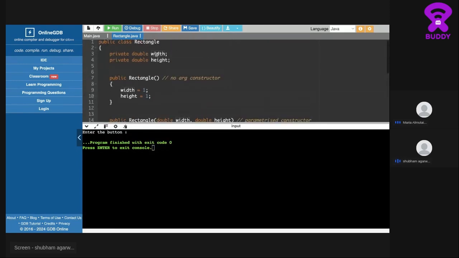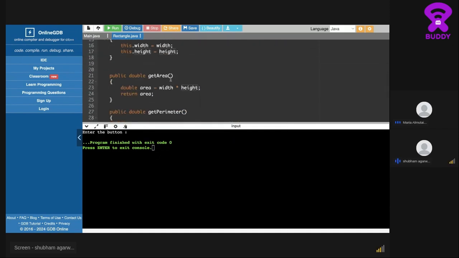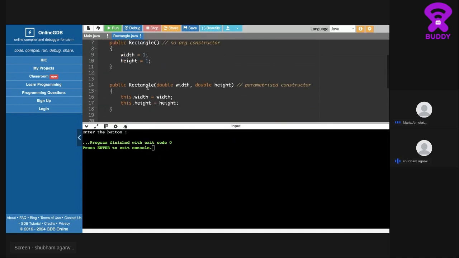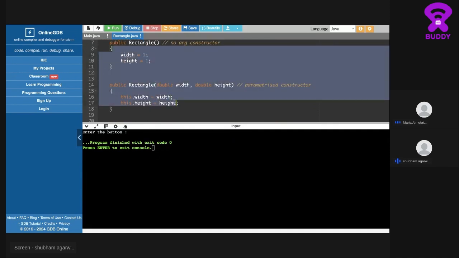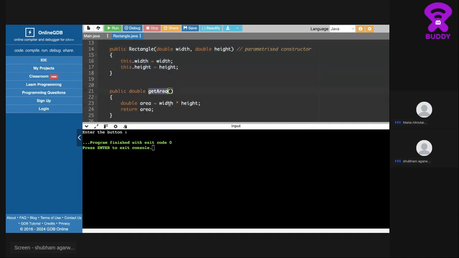It will use these variables, width and height. We are not passing anything because to calculate area or perimeter we need only width and height, which are already assigned. So whenever an object is created, it has some value, either one or some user defined value. So whenever you call getArea, it will always calculate something.